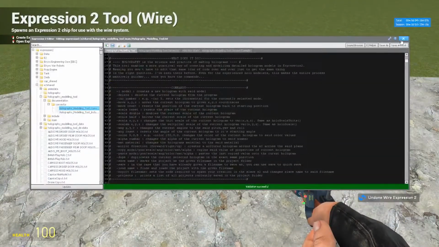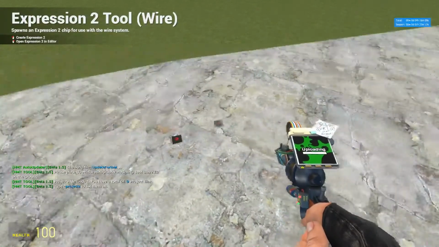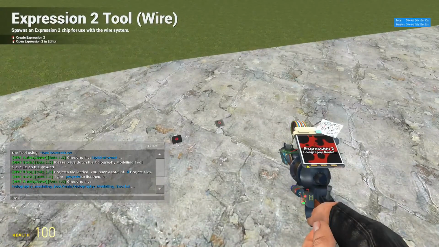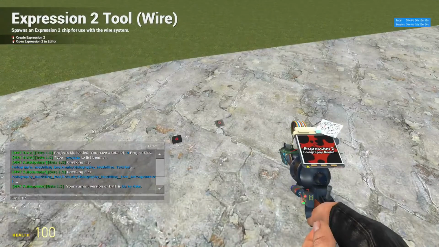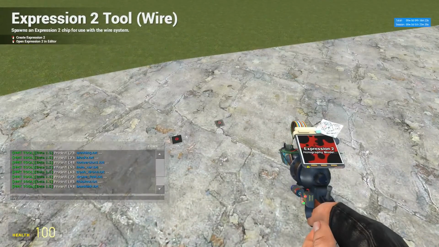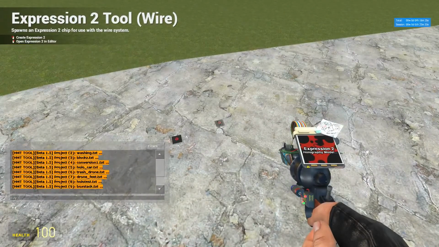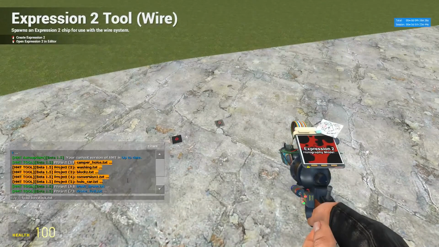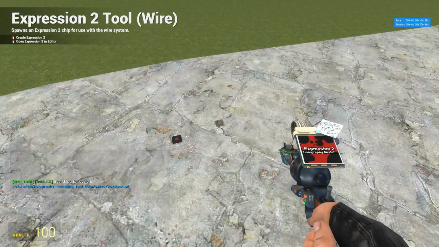So now we can go back into our tool, spawn this once again. There's a function I've added right now which is called hyphen projects, and this will show you all of the projects that you have inside the tool. So obviously we've just created this new one we've just converted, it's called boxstack.txt, and we can load this the same way we load any other project. So if you ever forget the name of any project, just type hyphen projects.